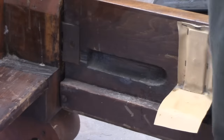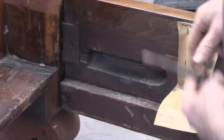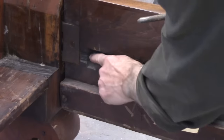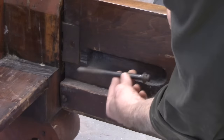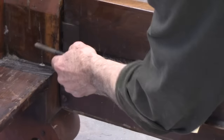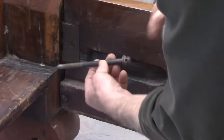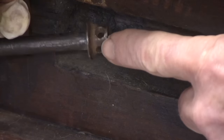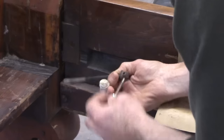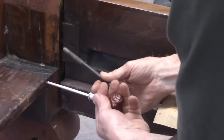This bed was originally held together by bed bolts in the French style, which goes in through here. The hole there is now plugged, but the bolt would go in this way. There's a nut in there to accommodate it. The bolts have these holes on the ends to accommodate being able to turn it when it's in there. Good way to break your scratch off.